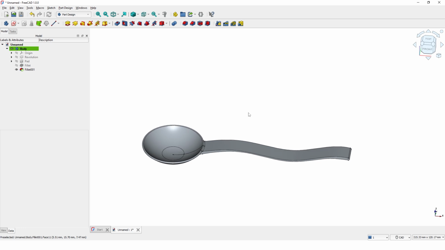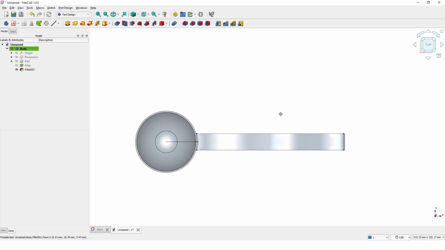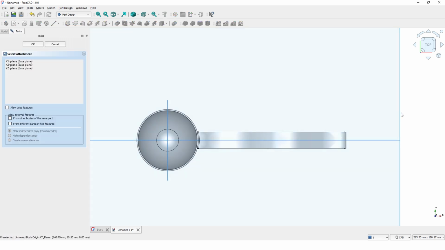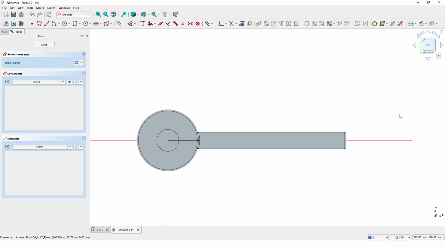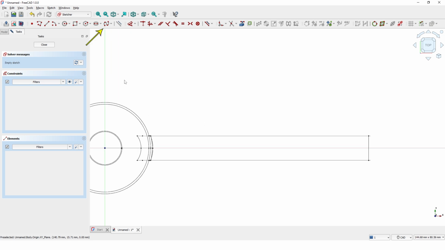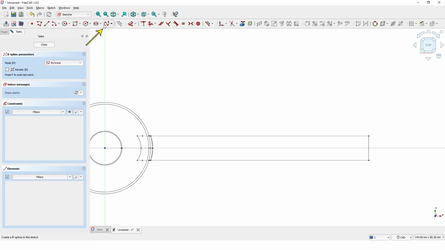Let's look at the model from top view. Click on the Create Sketch command. Pick this plane. Switch to wireframe style again and draw a sketch using spline similar to this.